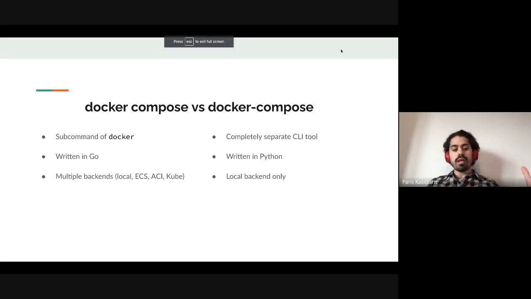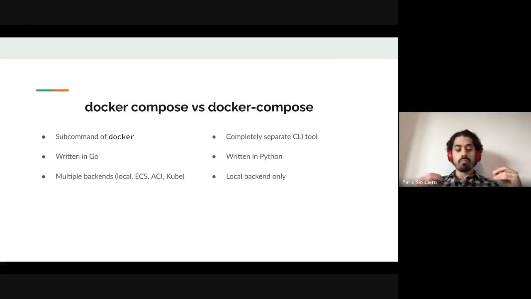What we're talking about today is the Docker Compose CLI, which is part of the general Docker command line tool. It is written in Go, in contrast with the legacy Docker-Compose, which is written in Python. This means much faster startup times, since it doesn't need to interpret the language at this point.